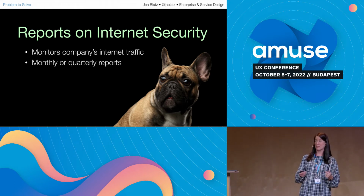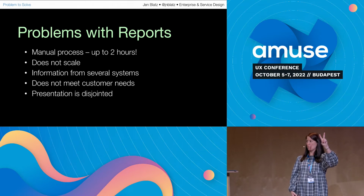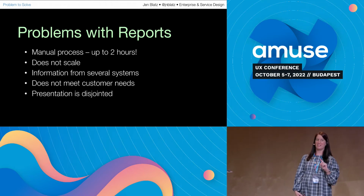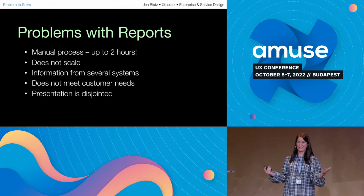The business ask was to automate building the reports. So that's what I was tasked to do. How can we automate this? Why do we want to automate this? Well, this report took nearly 2 hours for one person to build. And that doesn't scale. When you have one person building these by hand, that's not going to scale. So it was using resources not to the best of their ability, right?